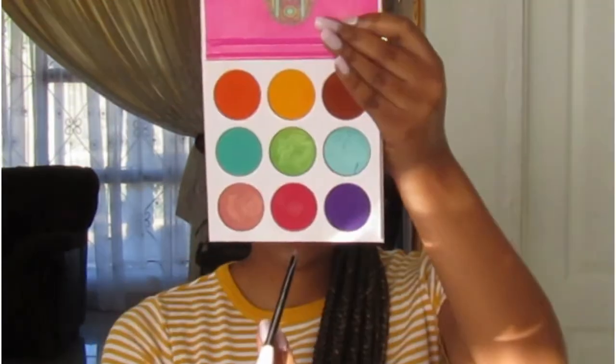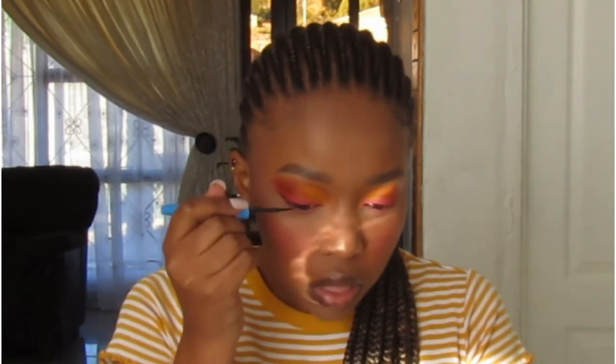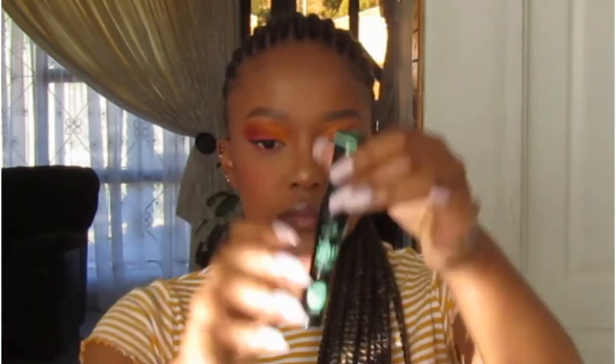I'm going back to finish my eye look, and I'm using the pink shade underneath my lower lash line. Then to make the pink liner stand out even more, I'm going to apply a thin line of black liquid liner just on top of it, and I'm using the Essence Superlast waterproof eyeliner for that. For mascara, I'm using the Essence Lash Princess mascara.